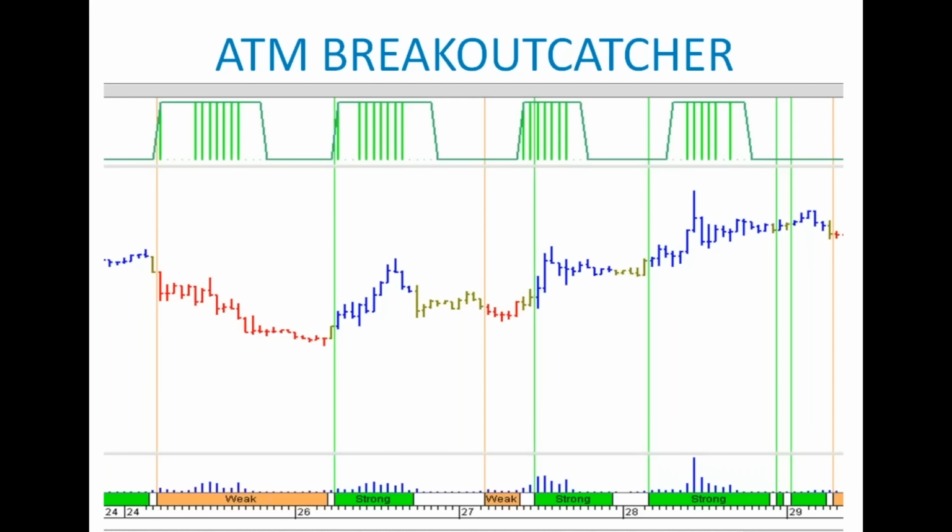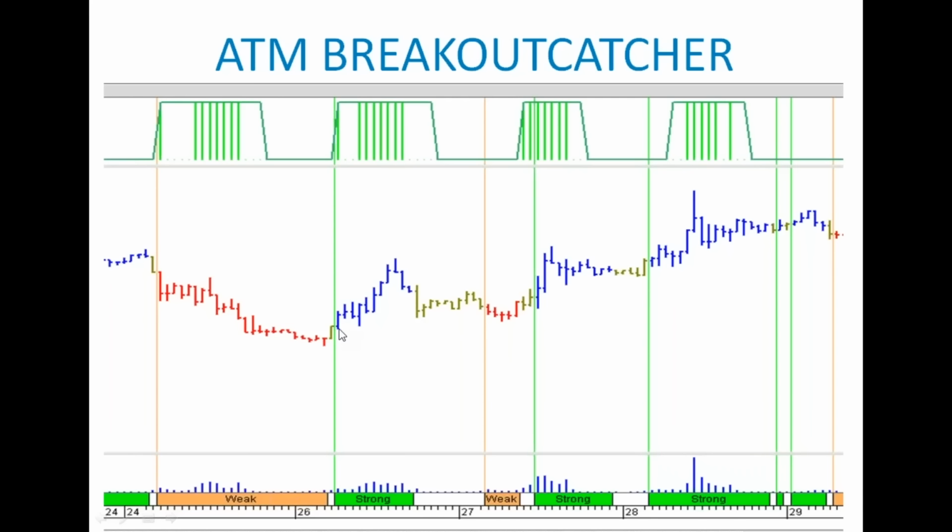In other words, it doesn't work off a static value. It keeps updating. So if the market slows down, the indicator slows down; the market speeds up, the indicator speeds up. So there's a fantastic dynamic ability in all of these ATM indicators, especially the new ATM super filter, etc., which I'll talk to you about in a bit, as well as the breakout catcher.